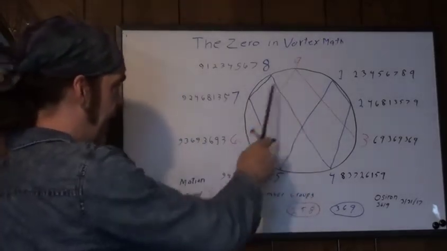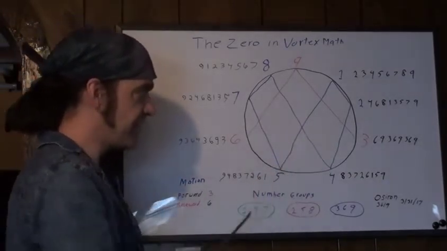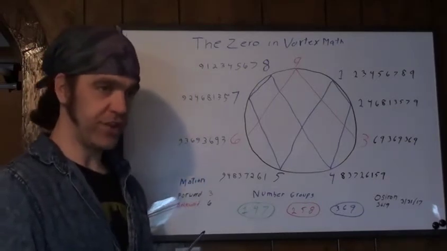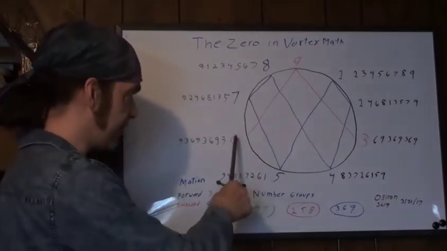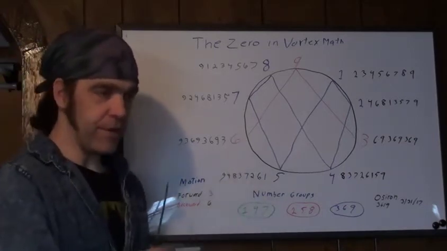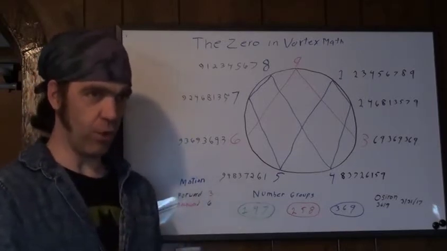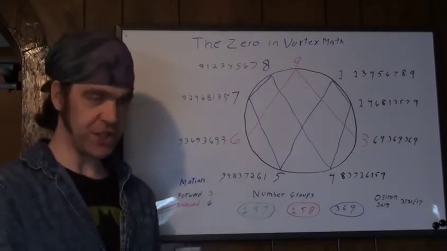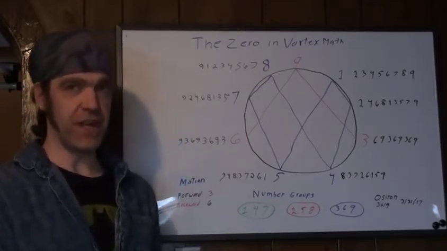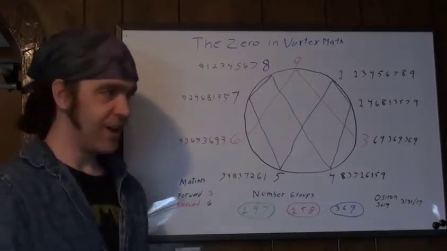It doesn't matter how high the numbers go, it'll always follow this. And then you got the nine, the three, and the six that are outside of this. Even Randy Powell, in his presentation, he says the same thing I say, basically, is that he suggests that this is the indescribable force that some call kundalini, chi, tachyons. Everyone has a different name for it.